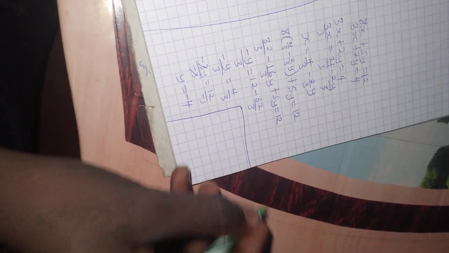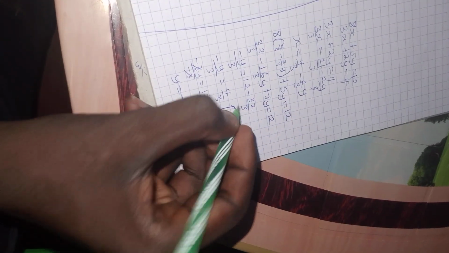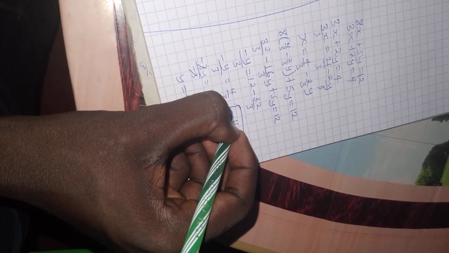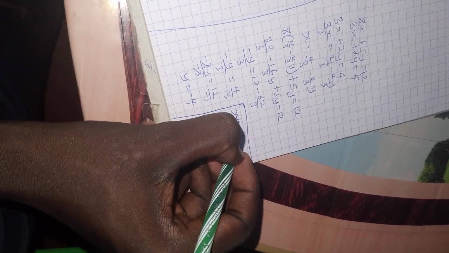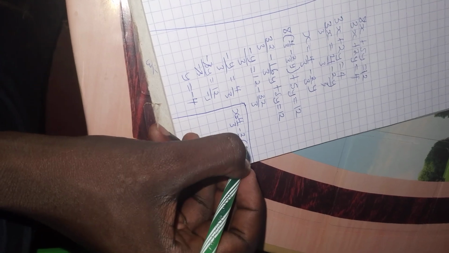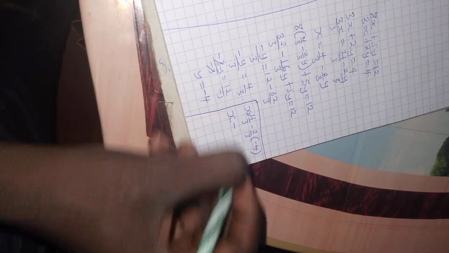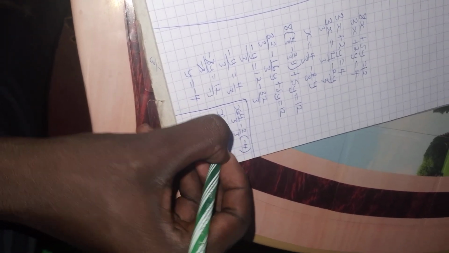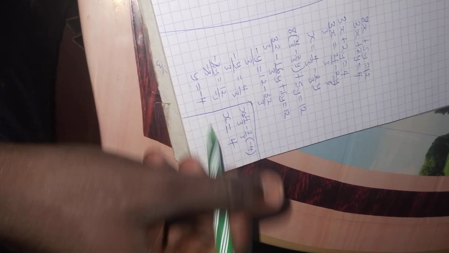Then let's find the x. This x is equal to 4 over 3 minus 2 over 3 times y, which was negative 4. When you calculate it, x will be 4. So we have got the value of x and y. The value of x is 4 and the value of y is negative 4. And that's how the substitution method is done on solving simultaneous equations.